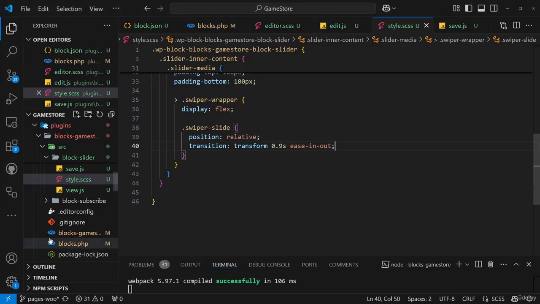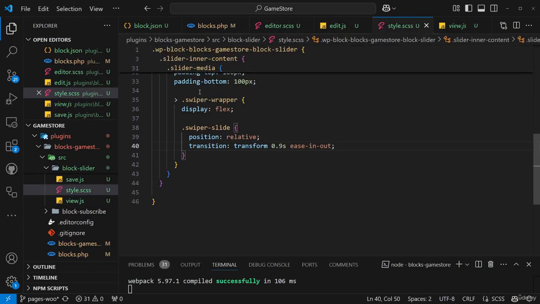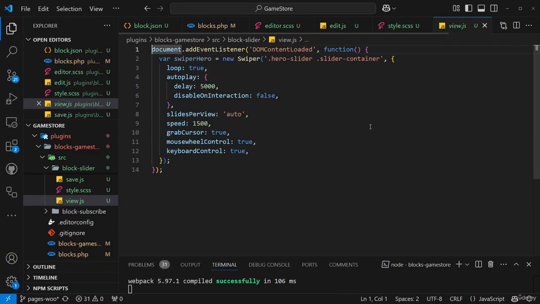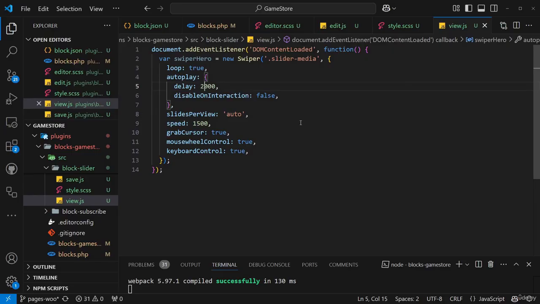Give me the slider itself. Let's make it. The slider is in this container. Next, speed. Let's set it to 2000.